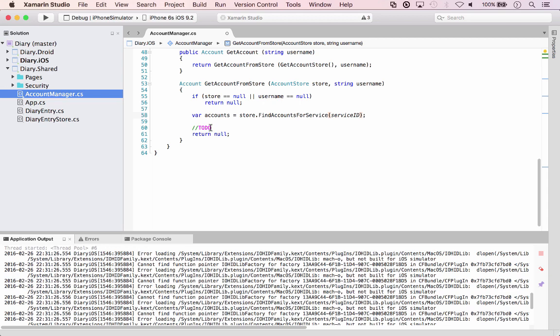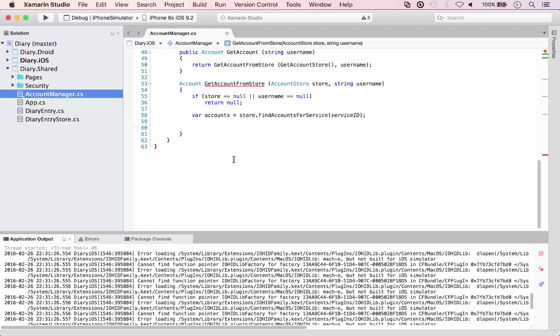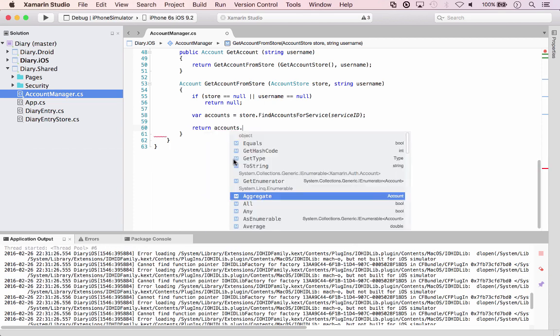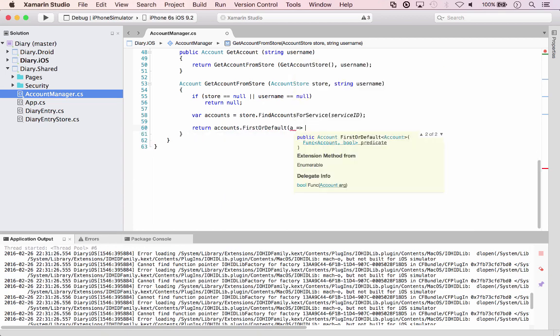Now we haven't done this yet, but I'm only going to store one account per username. So I don't need all of the accounts for a given username, and in fact I know there only will be one. But you see this returns an IEnumerable, a collection of account objects. So let's get the first one out. There's lots of ways of doing this, but in this case I'll use just a little bit of LINQ. From that accounts collection, call FirstOrDefault, and just a touch of LINQ here.